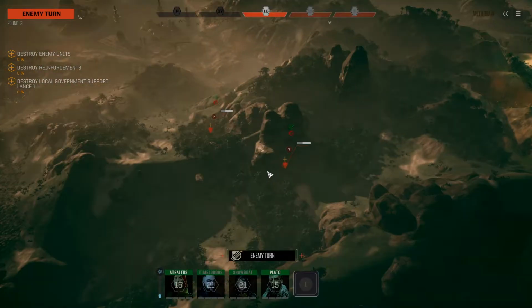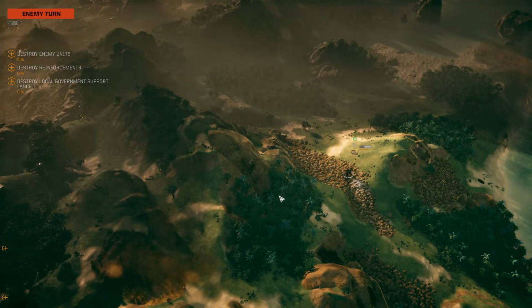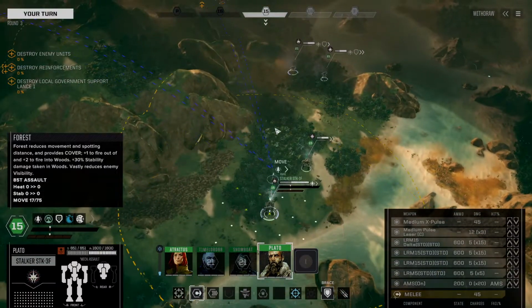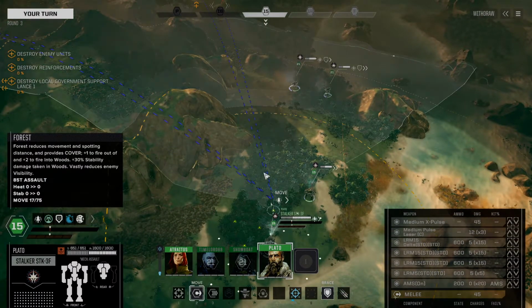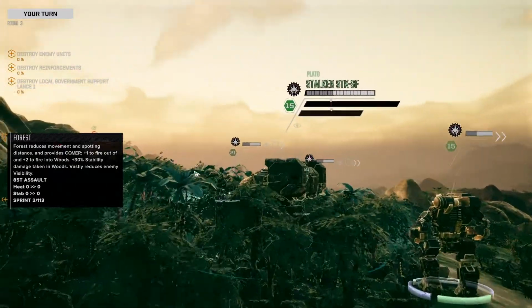Wish it would let me see what some of these are. Okay, that's a hoplite. It's a Firestarter out there. I'm your spaniel. Fine. We're going to sprint forward with the Stalker here. Heading out. Full speed.